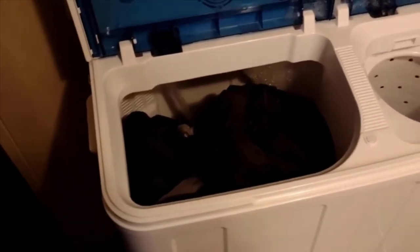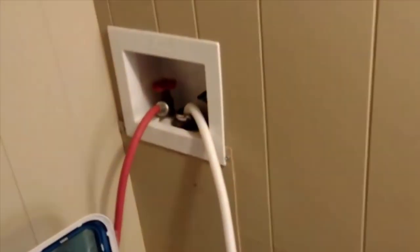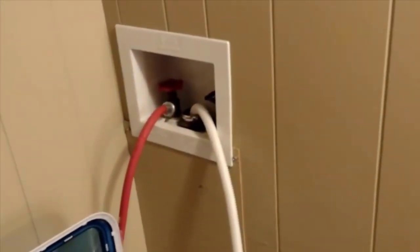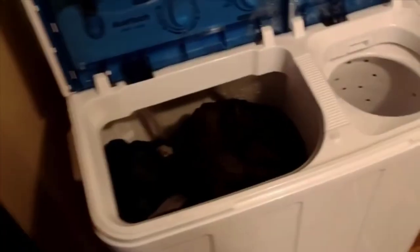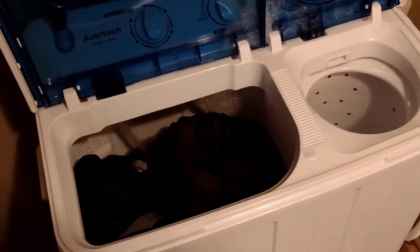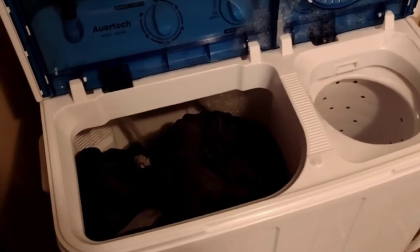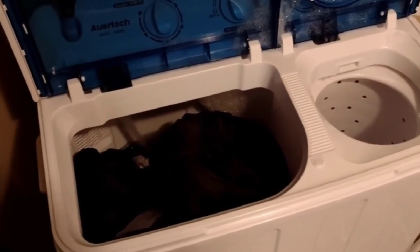There we go. My problem is that when the grid goes down and the electricity happens to kick off, I'm not going to have a way using this setup to feed water into it. So I'm going to have to work on that. I'm going to make it like a water reservoir or something. I'll figure out something. But for now, this is fantastic.